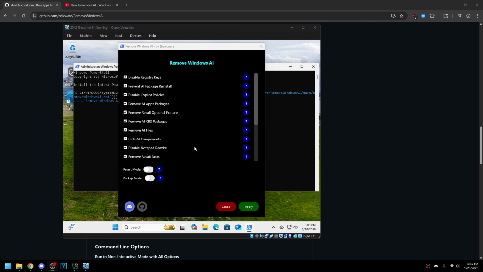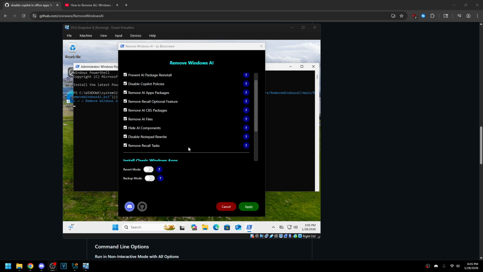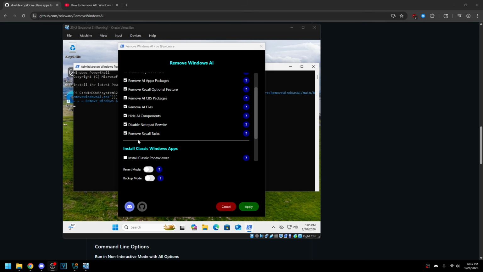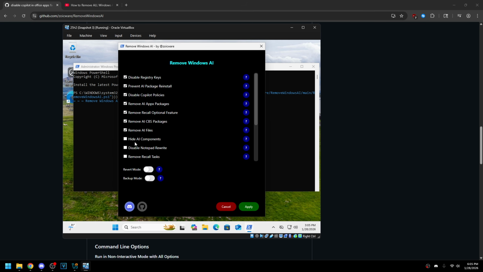Okay, so once you launch the UI, obviously you can do this with the command line options too, but if you scroll down, you'll have the classic apps options here. Just for this, I'm going to uncheck all these because I want to show only the classic apps, and we'll check all of them, but obviously you can choose which ones you want. And just a little bit of clarification, Photos Legacy, I'll show that in a second when it's downloaded.